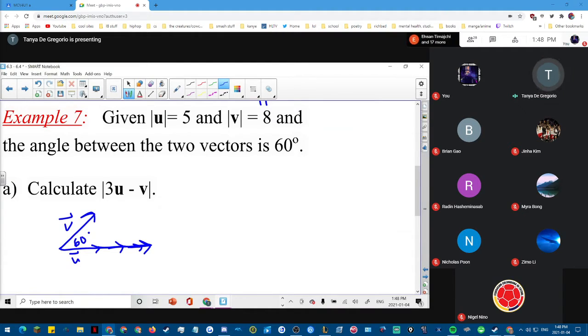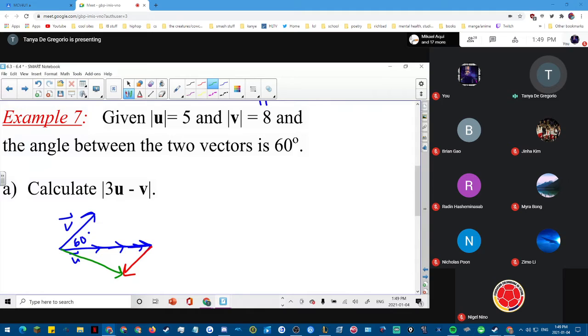But now I want to do 3 times vector u plus negative v. So negative v. How would I draw negative v? What would I do to draw negative v? Well, I'm going to take v. That's it. Same slope, opposite direction. And I can take this now and I can put it anywhere. So I'm going to take this and I'm going to put it here because I want 3u plus negative v. And now my resultant is going to be from where I started to where I ended up. That's the resultant that I'm looking for.